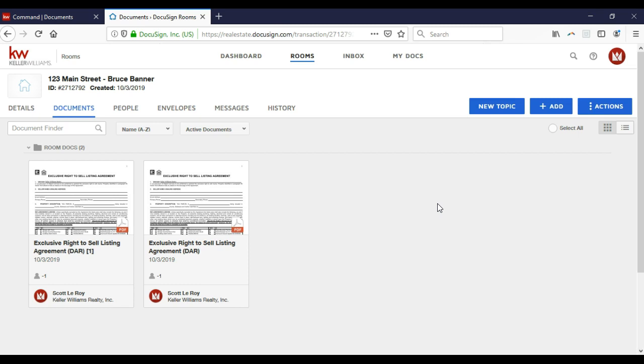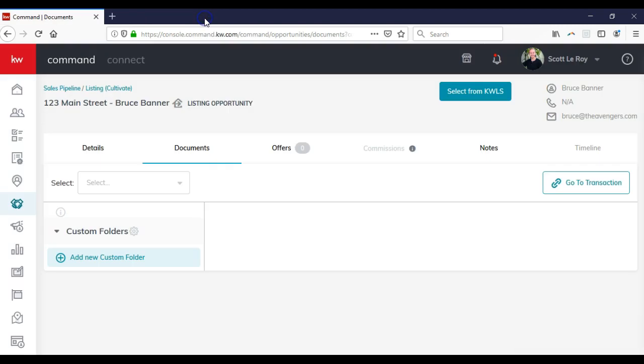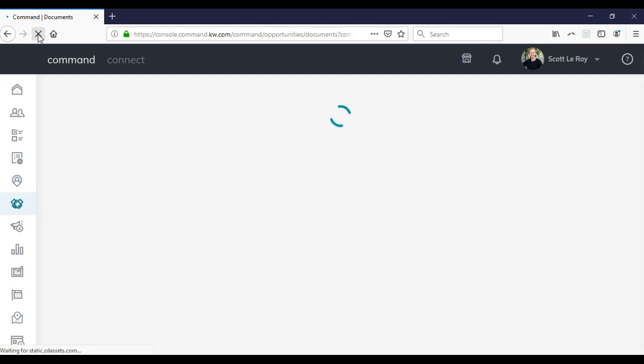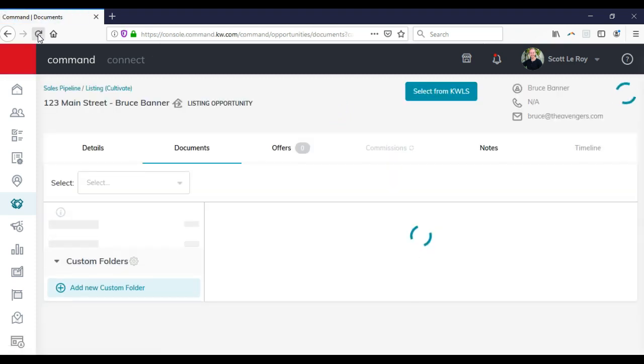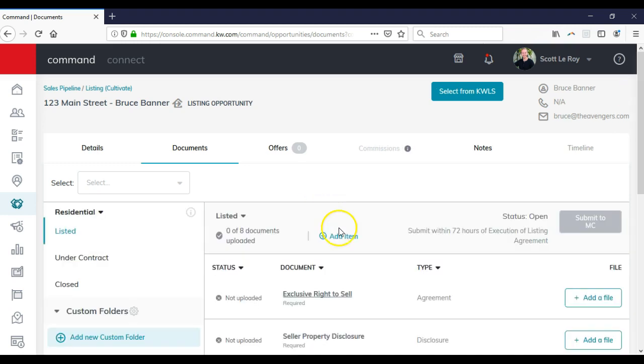All right, so we're coming close to the end of the class real quick, so there's one final thing I do want to show you guys. All right, so that's just kind of an overview of the DocuSign section back here. But then inside Command, hopefully this will pop up real quick. Come on, you can do it. I'm hoping it'll show up with those different options we need to add inside. All right, if not, there we go.